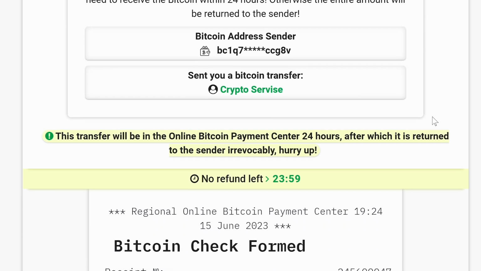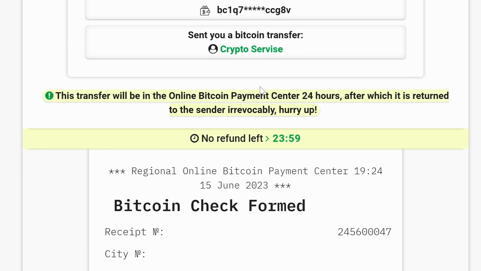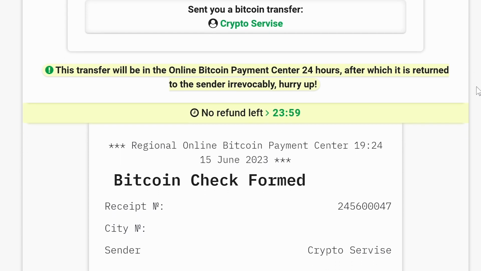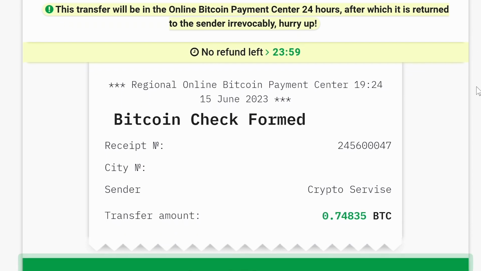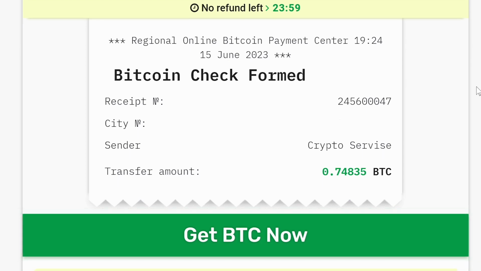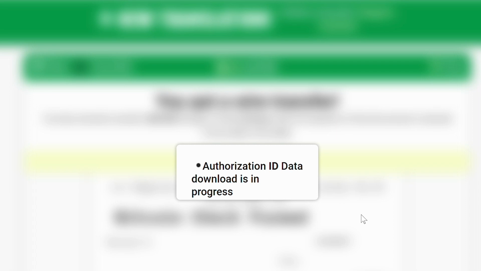The hackers here are trying to use a classic persuasion technique of a time limit to try to get you to take action. So in this case, it's saying that I have 24 hours to receive that transfer request to get that free Bitcoin. So obviously I want to get that free Bitcoin. So I'm going to click through here and it's going to add another loading screen. It just adds to the overall feel of this being legitimate, even though it's obviously not.